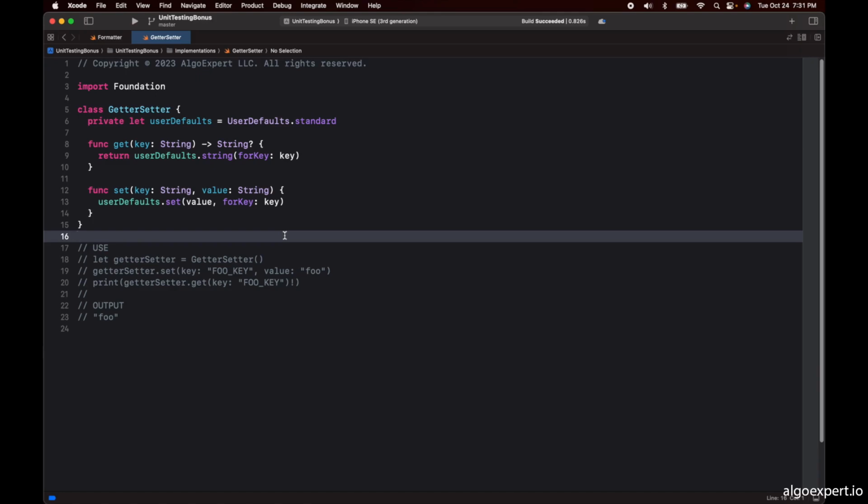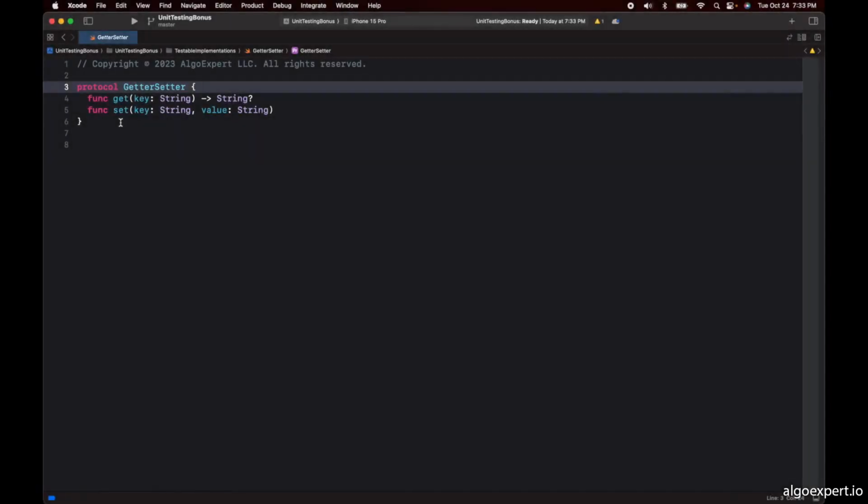That eliminates spy. Users of the test double need some sort of implementation, for example to simulate saving data to and retrieving data from user defaults. That eliminates dummy. Users of the test double don't want to retrieve canned data. They want to retrieve the data they saved. That eliminates stub. The remaining type of test double is fake, a kind of test double that has a real implementation but that takes some sort of shortcut, in this case not involving user defaults. Fake is the right choice for this test double. Now try writing the protocol, production conformance, and test double conformance.